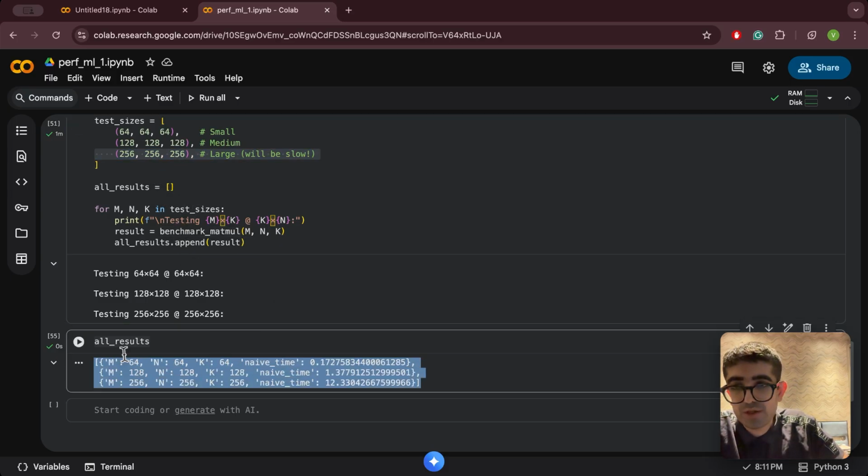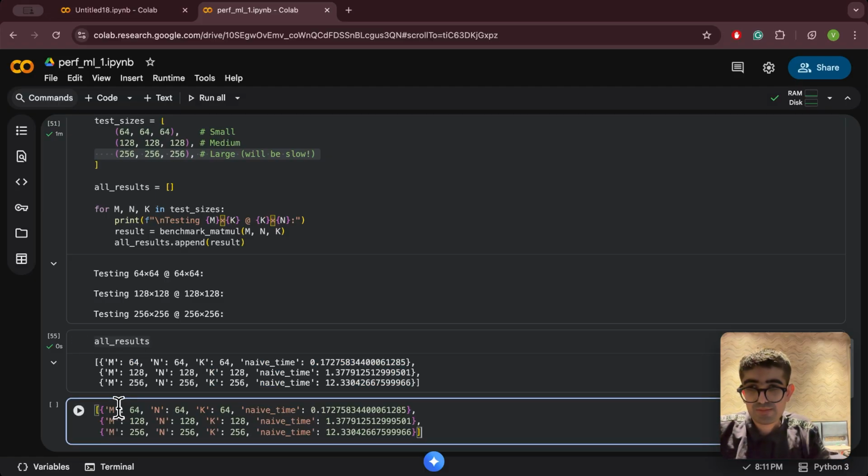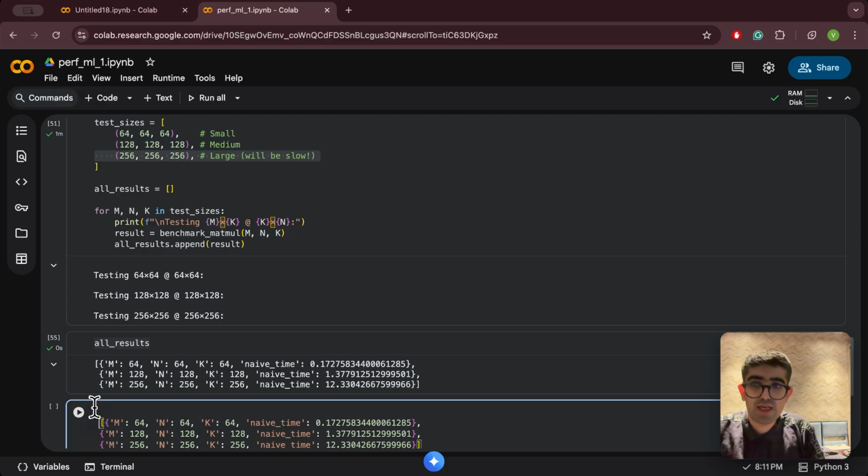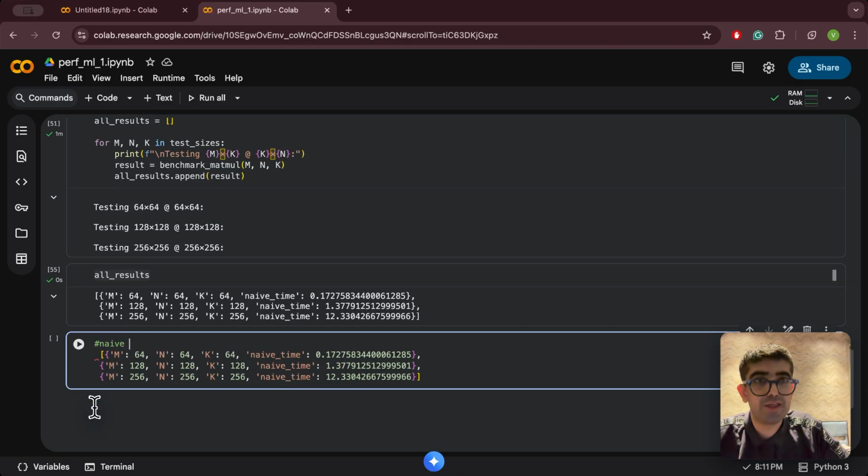So what I'm going to do is I'm just going to copy this, and I'm just going to keep a track of this in the last cell, and then as we go ahead and make optimizations, we will come back and visit and see if the optimizations actually make any change to these runtimes. So yeah, let's go ahead.